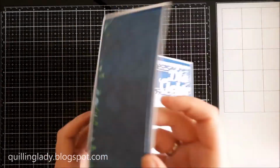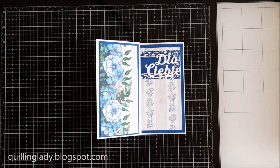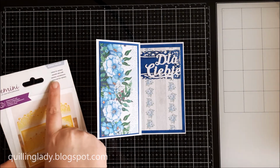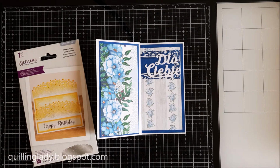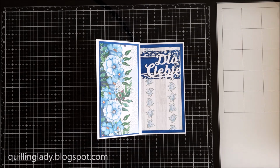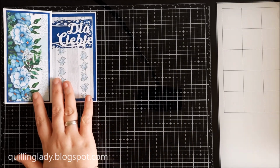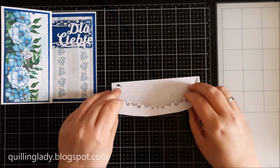Z-fold cards are actually really easy to create and really quick, and they're just so amazing. For this Z-fold card, I'm going to use this beautiful cutting die, edgeable from Crafter's Companion, called Ornate Henna, and I actually die cut it twice because I need a longer panel.